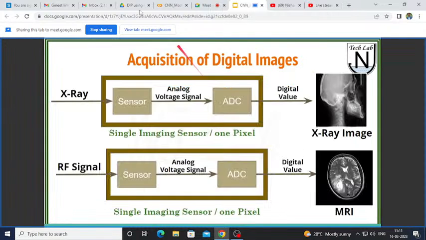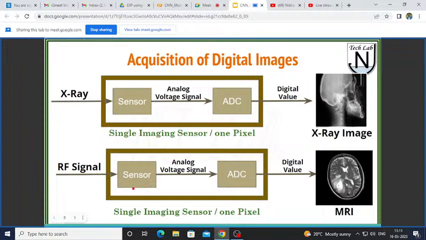Now, as I told you, this same assembly can be used to scan images for different purposes. If the input energy is X-ray, meaning we design the sensor in such a form that it is capable of sensing X-rays, then we will be able to get the X-ray image.